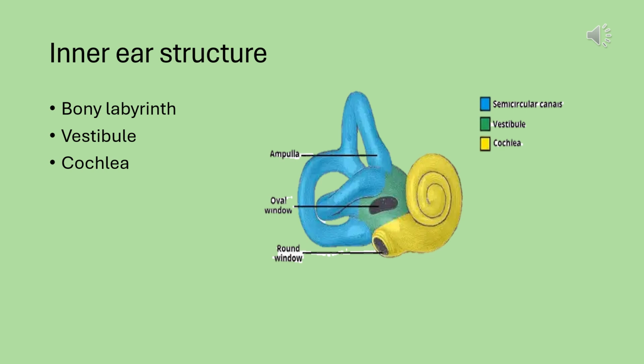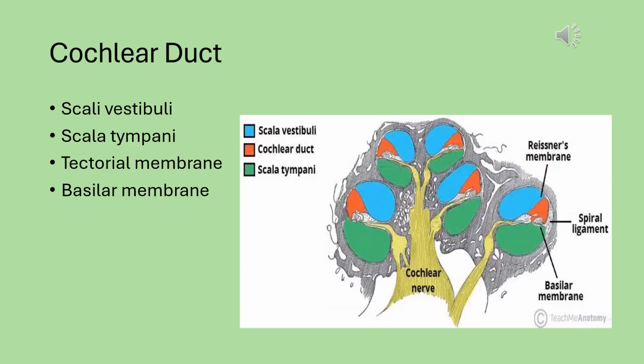Moving on to the cochlea, which is the auditory part of the ear, it is a spiral-shaped organ and is also filled with perilymph fluid within tubes. These fluid-filled tubes are known as the scala vestibuli and the scala tympani. The cochlear duct is also located in the cochlea and creates the two canals I previously mentioned, the scala vestibuli and the scala tympani. They are located above and below the cochlear duct. The scala tympani is located below the cochlear duct and at the end of the round window, which is the exit opening connecting the cochlea to the middle ear.